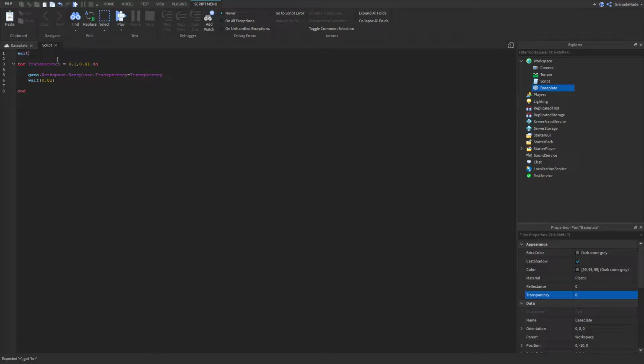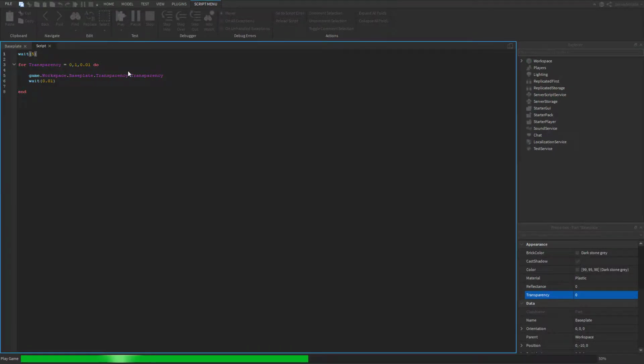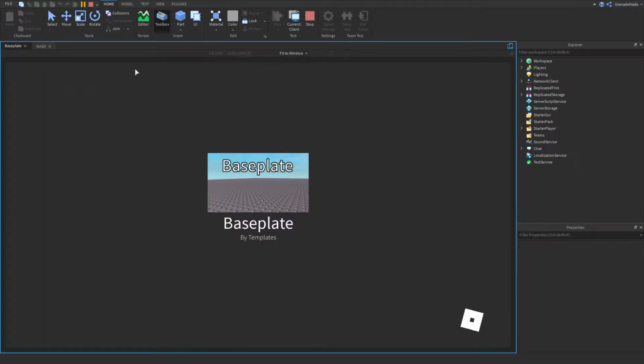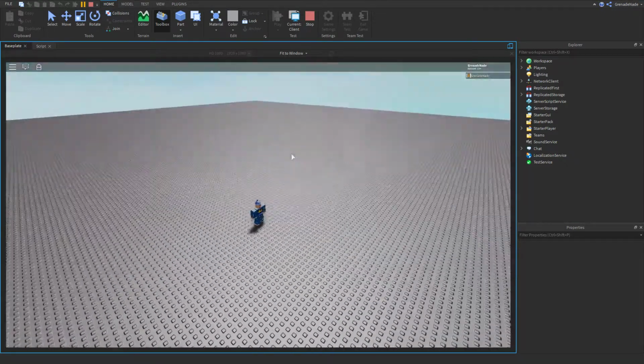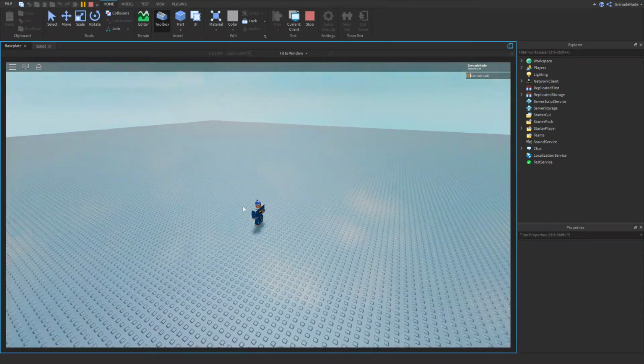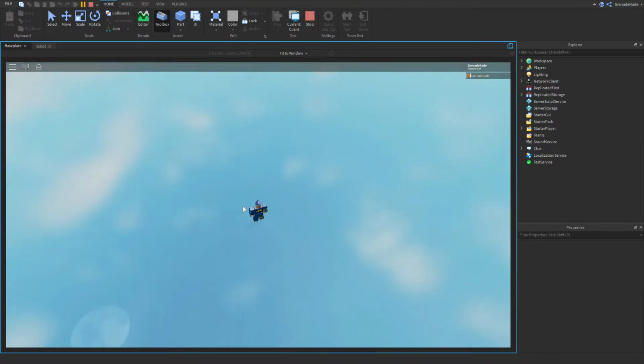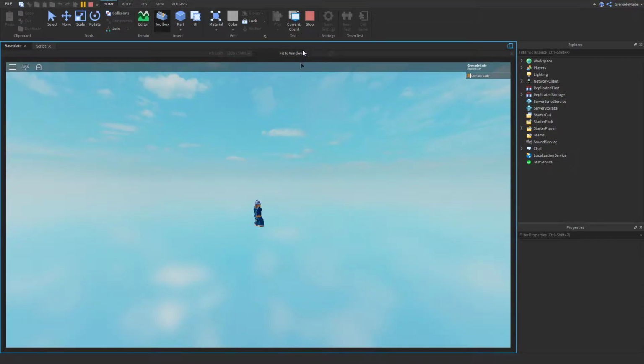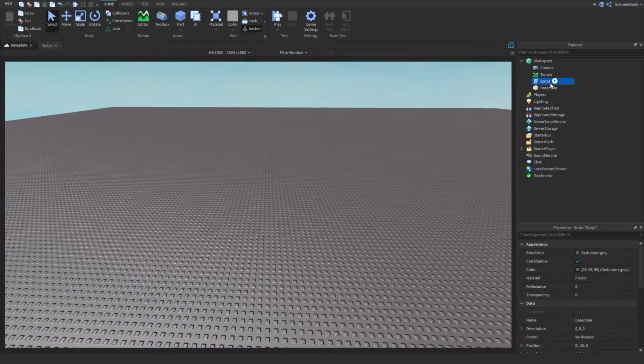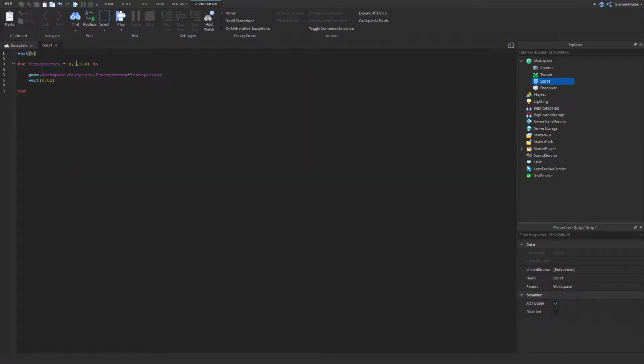and we add a wait 5 here, as soon as this wait 5 is done, the base plate should start fading away within a second. So let's try it out. We wait 5 seconds, and there it goes, it fades away. And that's it. And this script is not going to play again because it reached its goal. So whenever the base plate's transparency is 1 again, this thing will essentially never play again.